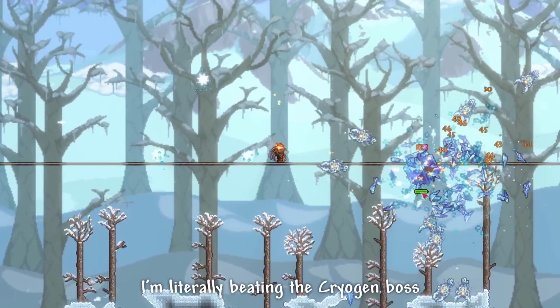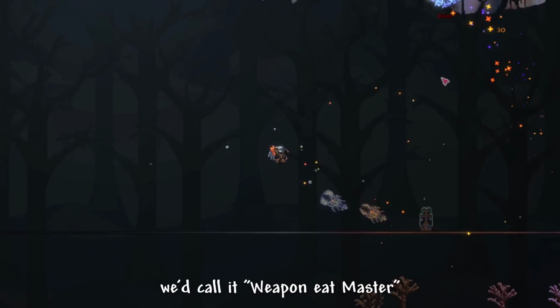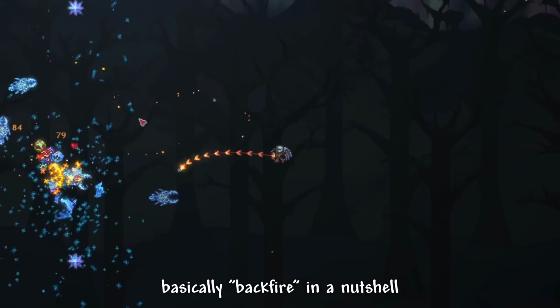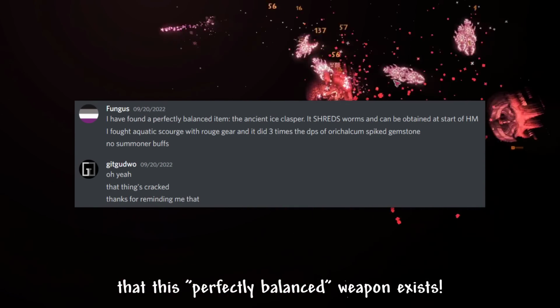This is quite ironic, I'm literally beating the Cryogen boss using his own creation. In my country, we'd call it Weapon Eat Master, basically backfire in a nutshell. Oh, and thanks to Fungus for reminding me that this perfectly balanced weapon exists.